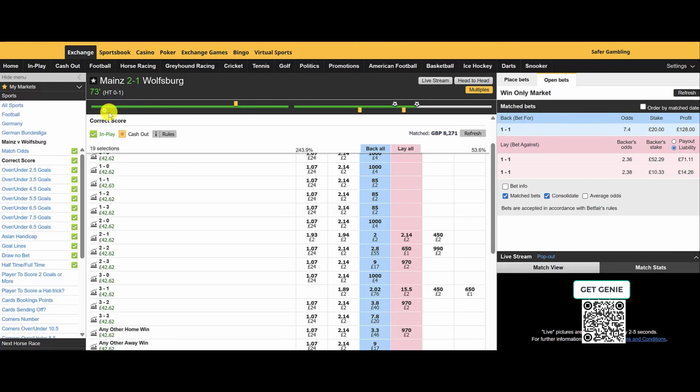That early goal really did change the outlook of the trade, because the early goal pushed that price on over 2.5 goals almost as short as it's going to be within the first 5 minutes. So I took that opportunity to take the free bet, remove the risk from the market while there was that opportunity. And here we are.